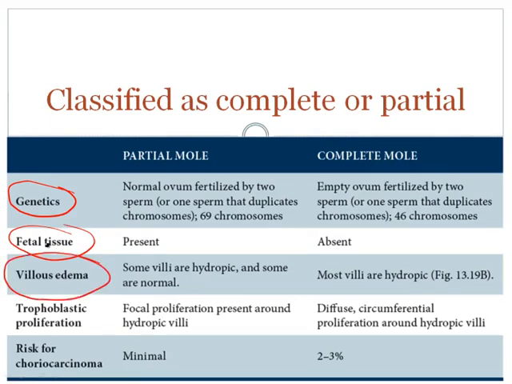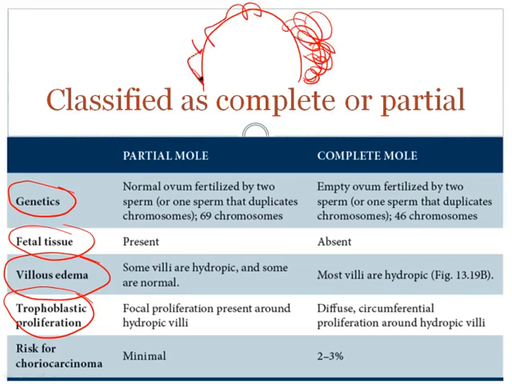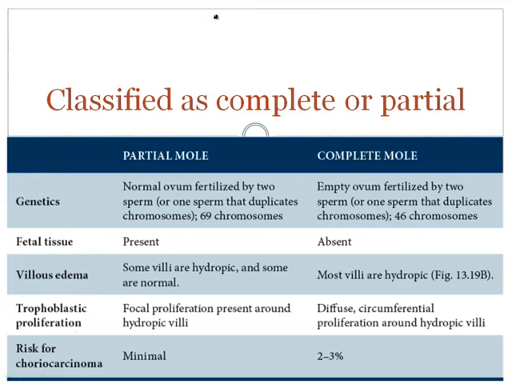You look at how swollen the villi are. Sometimes all of the villi are swollen, sometimes only some of the villi are swollen. You look at the trophoblastic proliferation. In these disorders, you've got these swollen villi, and sometimes there will be excess trophoblasts all along the villus, from top to bottom, and sometimes there will be excess trophoblastic proliferation only on one end of the villus. So that's a question you have to ask: how extensive is the trophoblastic proliferation? All of these features are useful for trying to subclassify a mole as partial or complete.